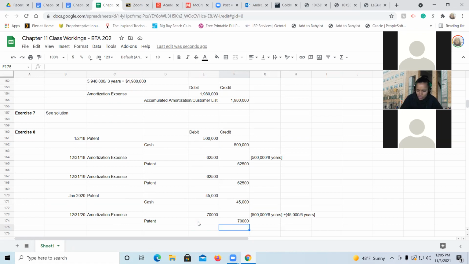So, questions on that last piece? Because if you're looking at the solution simultaneously with me, you'll see it's not there. I was just thinking, as the class was going, that it was a little bit weird that they didn't do an amortization journal entry for 2020 when they've said you have to do all the journal entries for each of the years. Does anybody have questions about this?